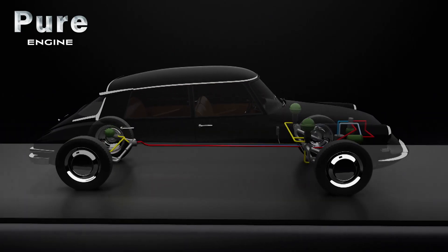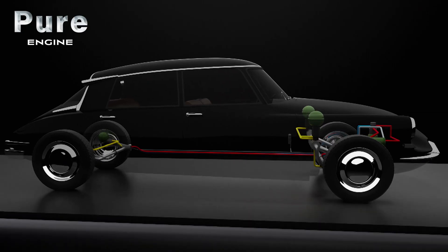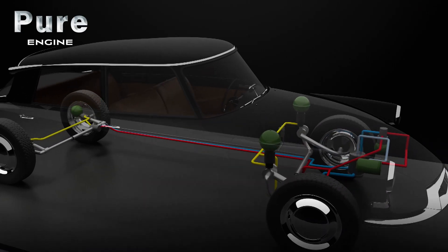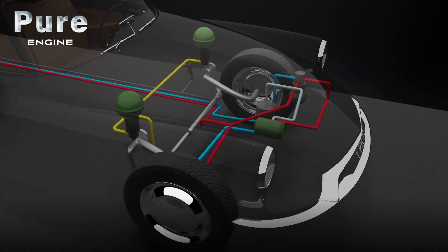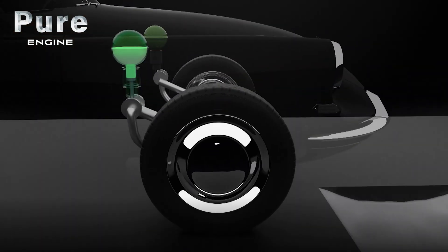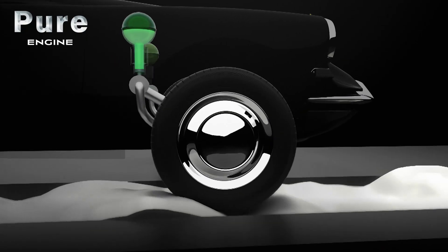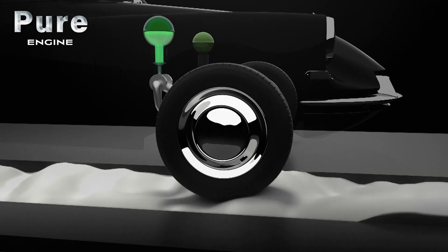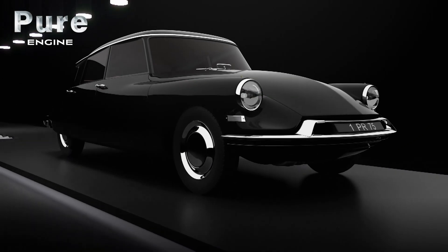There's a mineral liquid, green in color, which circulates around the car. It is contained in five spheres — one sphere for the gasoline tank and four spheres connected to the wheels, where it is mixed with liquid nitrogen. When the car comes to an obstacle, a pothole for example, the wheels compress the gas by means of a piston. It's the gas that absorbs the shock much more effectively than a spring could do, so the car remains horizontal.